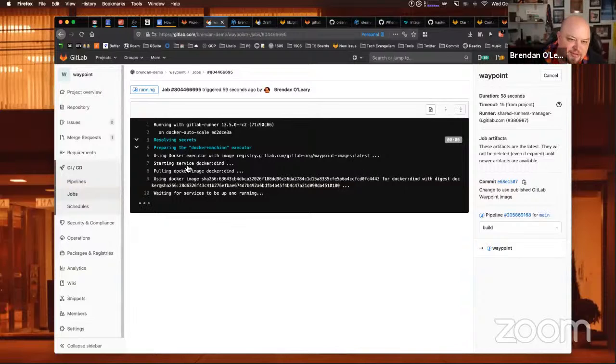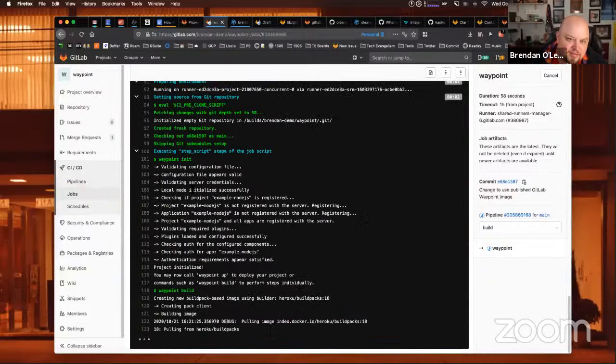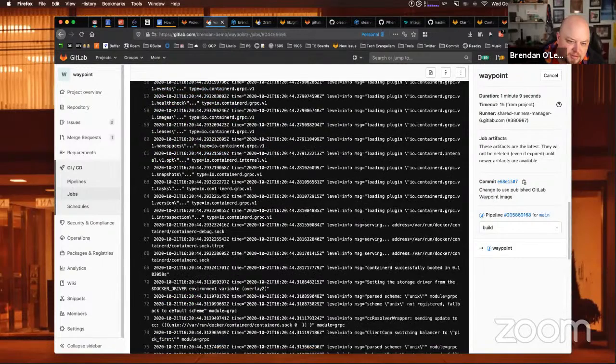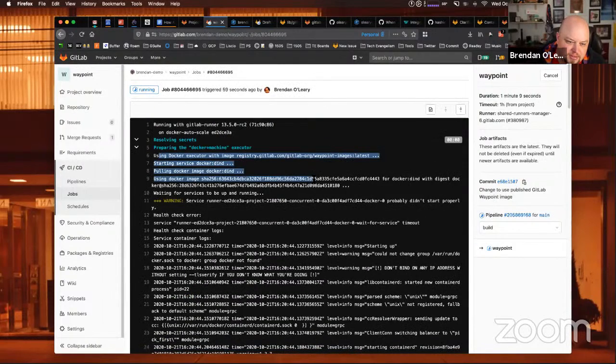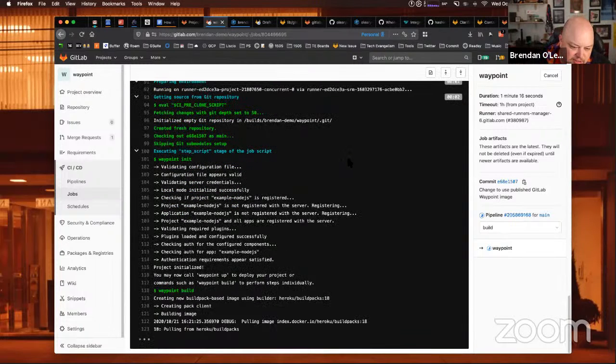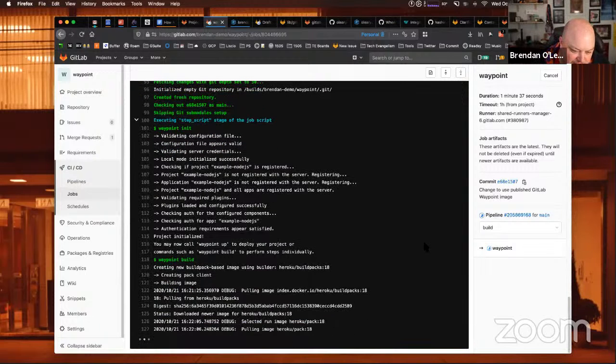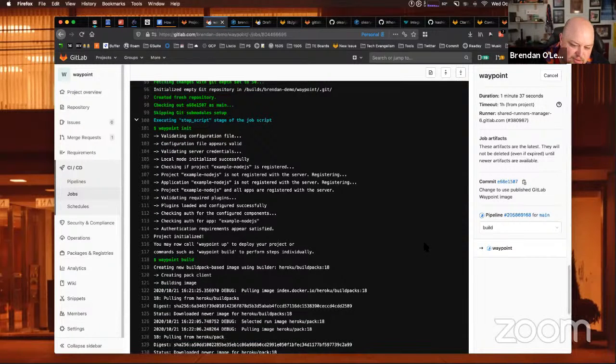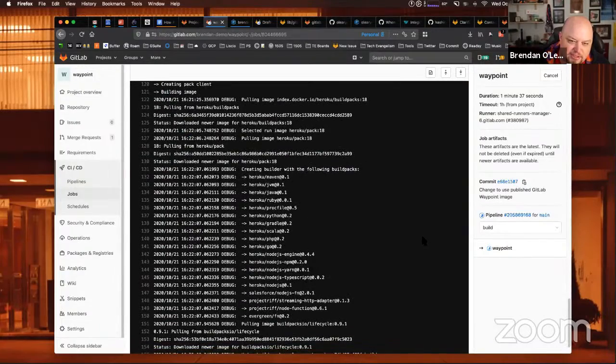Oh no, that's not the right image, friend. Oh no, it's pulling the service image. Okay, so it's using the right image and then the Docker in Docker image. Cool. The fact that it ran Waypoint means it basically worked, because the thing we were testing is whether Waypoint is going to be installed correctly in Abubakar's Docker image. But you can watch how Waypoint actually runs.